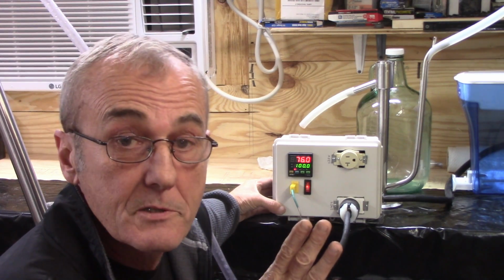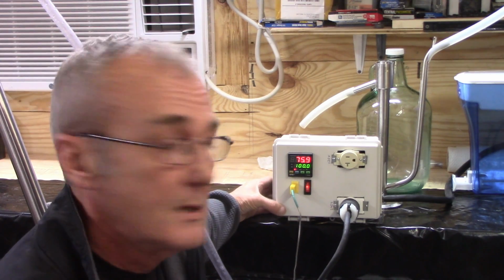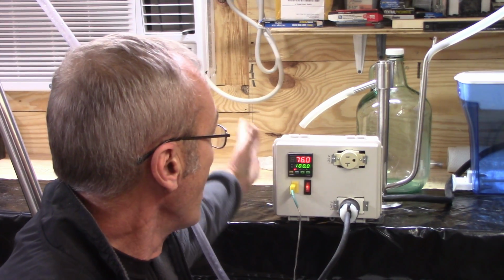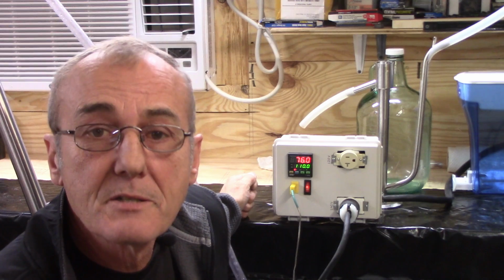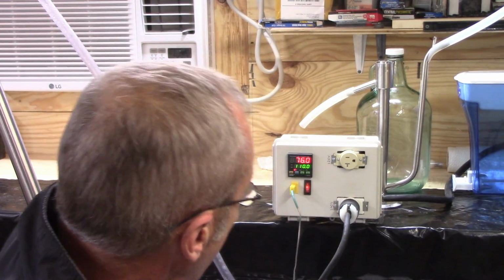You don't have to do anything else to it. The light will turn off by itself. It will not interrupt the process. So if I push the set button one more time, I go back to my set value, which is 110 degrees. Now, okay, one more thing about your PID.